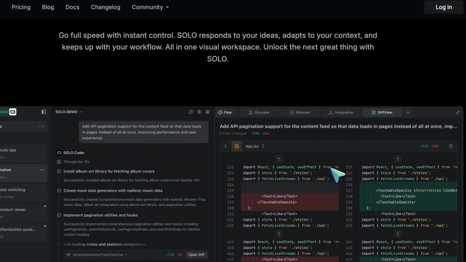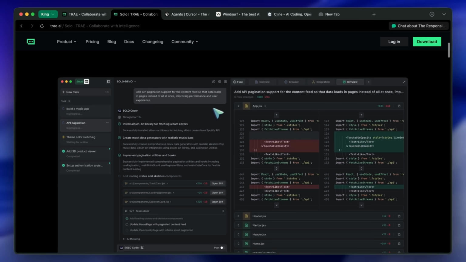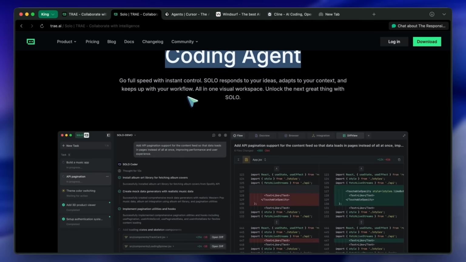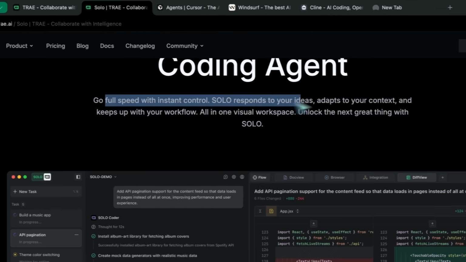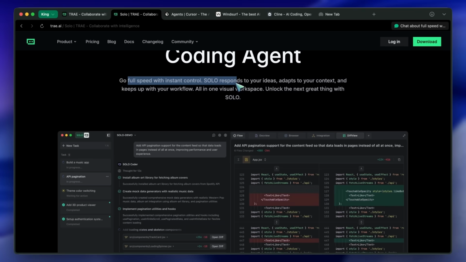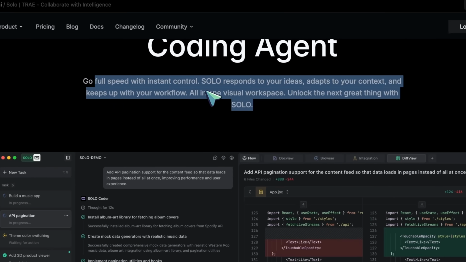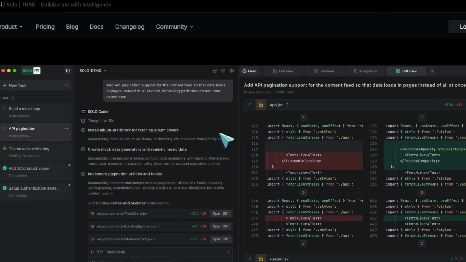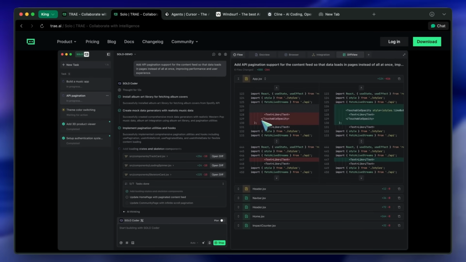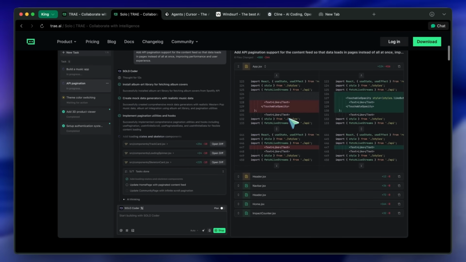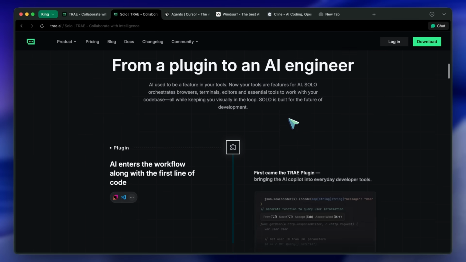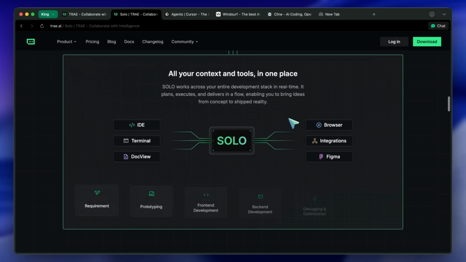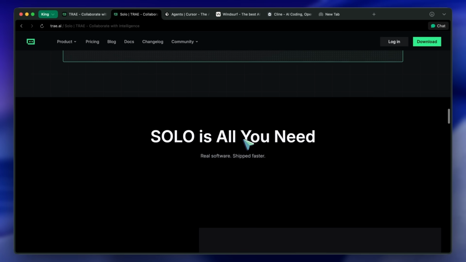What that means in plain English is that it doesn't just take your prompt and blindly start spewing out code. It acts more like a real senior engineer sitting next to you. It plans, it executes, it checks its own work, and, this is the crazy part, it can multitask. It has a free tier that is actually very generous, so you can go ahead and try everything I'm about to show you without paying anything up front, which is always a huge plus.